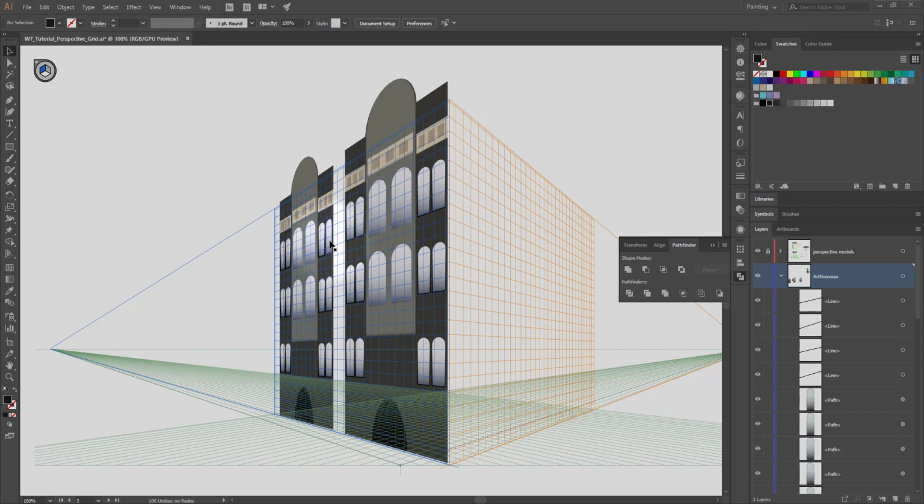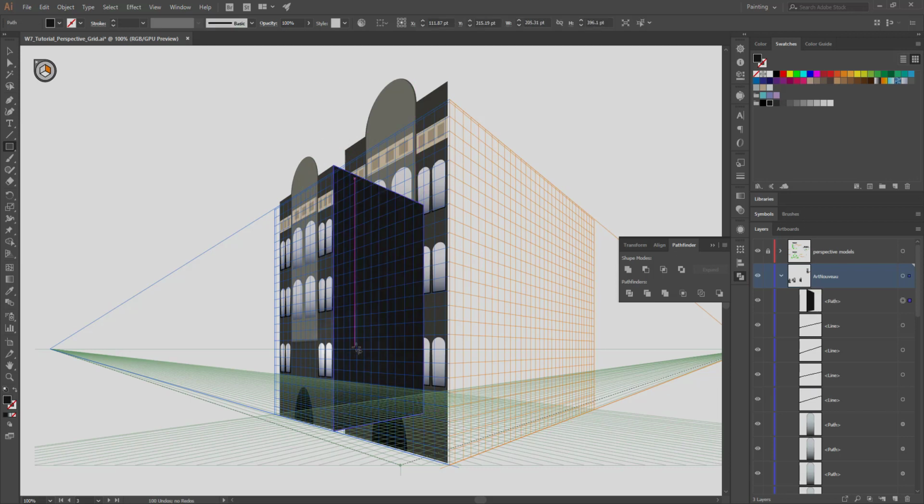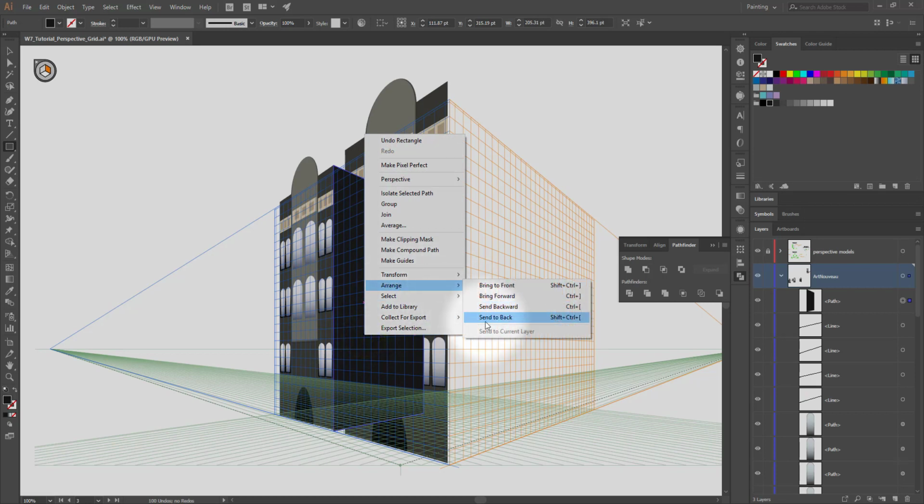Okay, so we have this, but it still looks really flat, so we can do some simple things to give it some more dimension. They're drawn on the left plane here, but I'm gonna add what's gonna make it look like an alleyway and give the building some depth. I have to draw that on the right plane. So let me get in my perspective tool and select the right grid here. Of course, this is gonna depend on where yours is drawn. So I'm in a regular rectangle tool, and I'm just gonna draw this so it goes behind here. And I'm gonna pull it out pretty far just to give myself space. And then I'm gonna right click, Arrange, Send to Back.